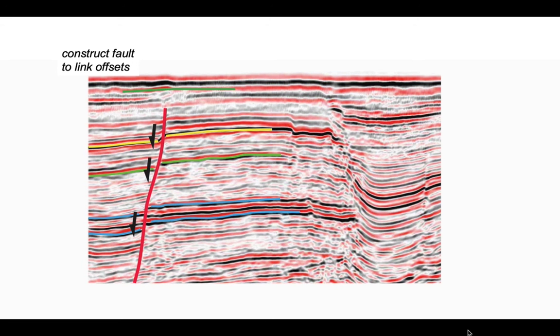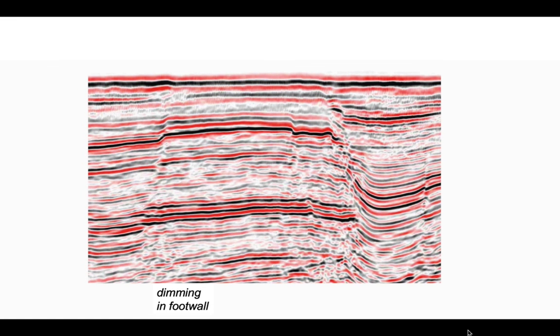But what about the quality of the seismic image around the fault zone? We can see that in the footwall, in other words the right hand side of the fault, the seismic quality dims. The amplitudes are reduced and some of the reflector continuity is disrupted as well. In this zone here, it's called a fault shadow. And this shadowing effect is really common around fault zones and for normal faults, particularly in the footwall. So if we take this graffiti away, you can see the effect of this dimming.